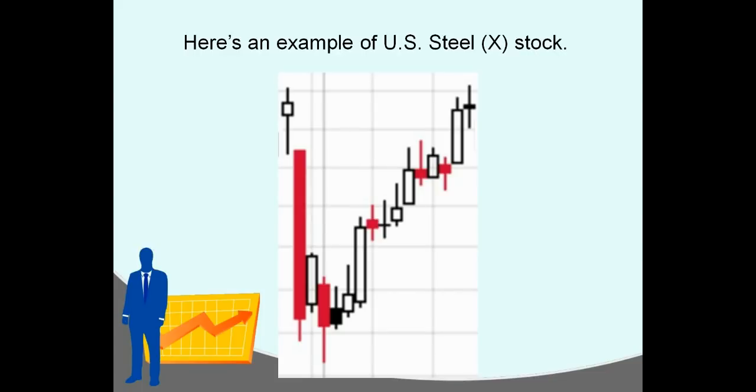But I will say this, if it's occurring after a big downtrend, then it's not likely to be a shooting star, it's more likely to be an inverted hammer. Whereas if it's at the end of a big uptrend, then it's not likely to be an inverted hammer, it's more likely to be a shooting star. And so sometimes these are reversal candles, and they can be very powerful, as we can see after it went down, down, down. A couple of reversal candles here, a couple of inverted hammers, and then up, up, and away.